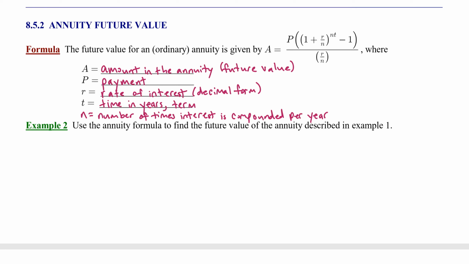In the previous video, I mentioned that there's ordinary annuities versus annuities due. That's simply terminology regarding when you make your deposit. Is it the beginning of the pay period or at the end of the pay period? We are looking at an ordinary annuity where we make that deposit at the end of the period. Also, this is what's known as a simple annuity. What that means is that our pay period is the same as the compounding period.